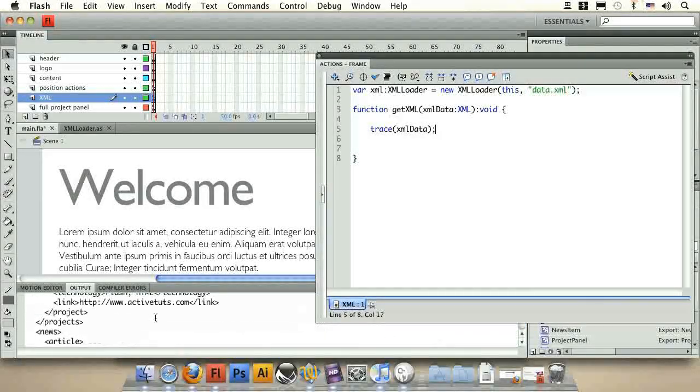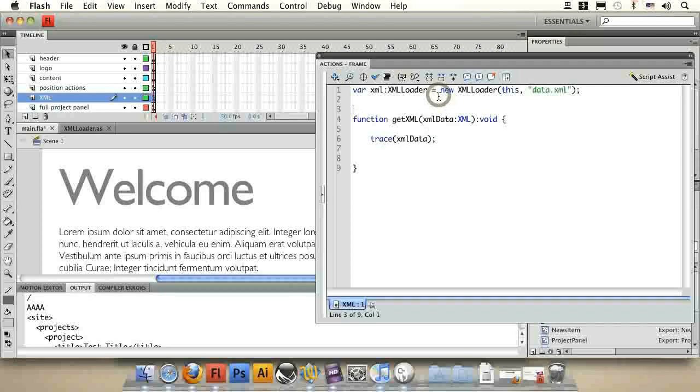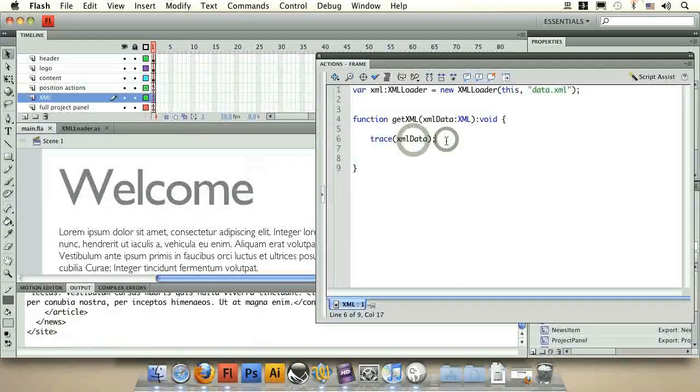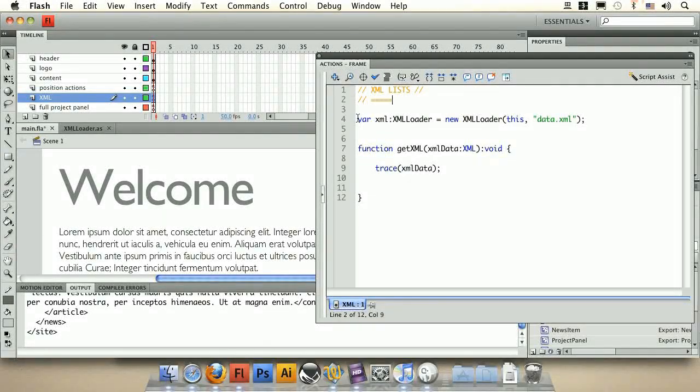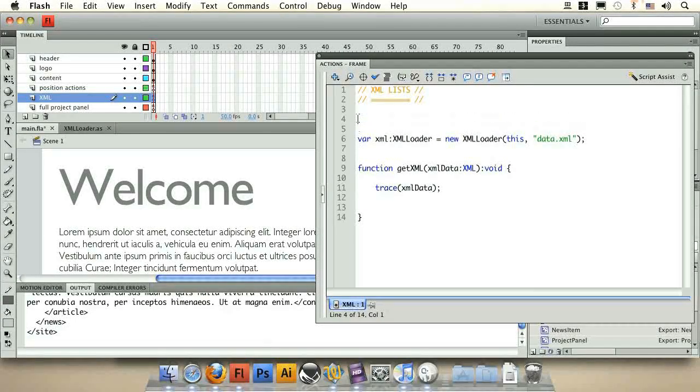Okay, now we have to actually store all of our information into XML lists so we can access it more easily later. What we'll do next is create a bunch of XML lists, and we're going to store every relevant piece of information into a separate XML list. So let's make a little comment up here. Let's say XML lists, so we'll know that everything that follows down here is an XML list. Basically this works like an array, so you can store a whole bunch of values inside of XML lists, and it neatly takes them out of the XML data.